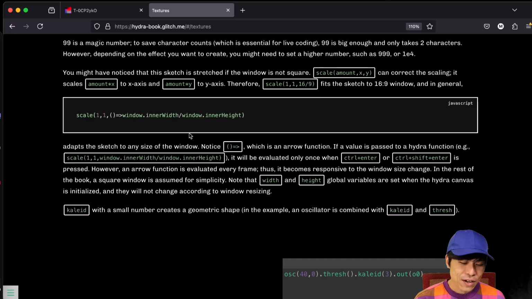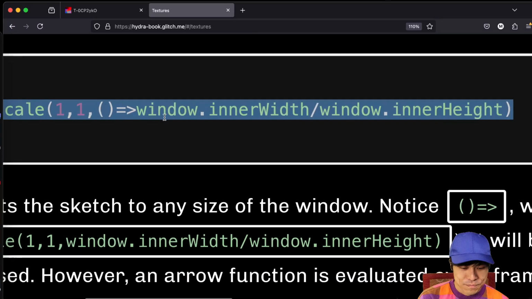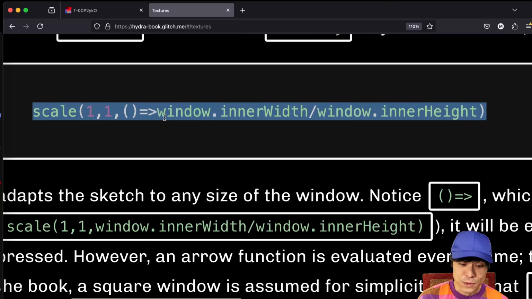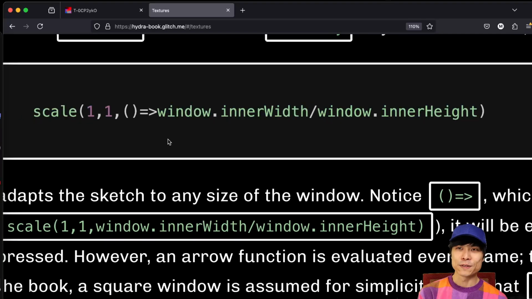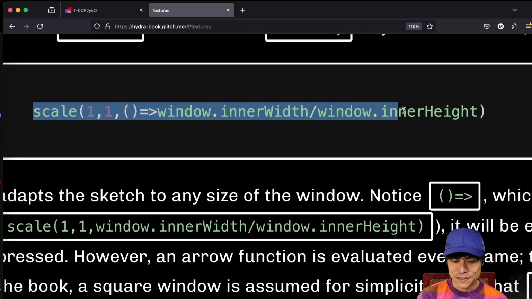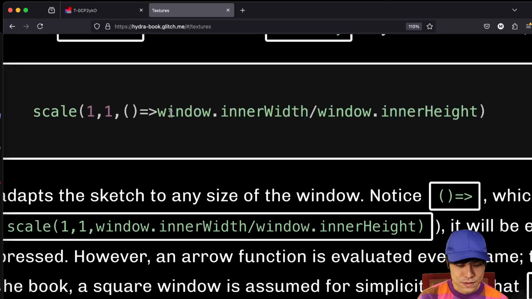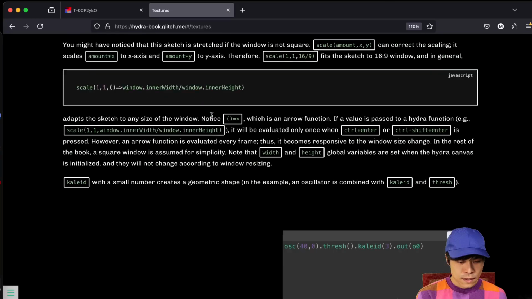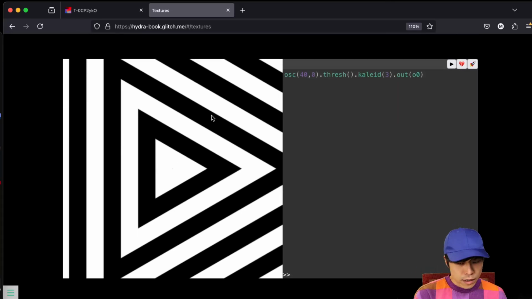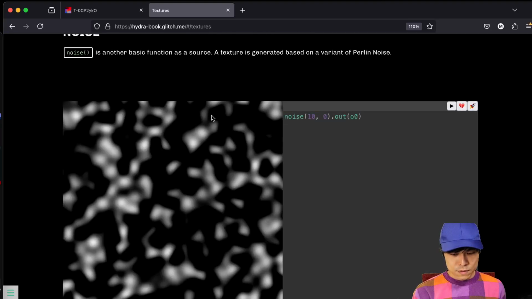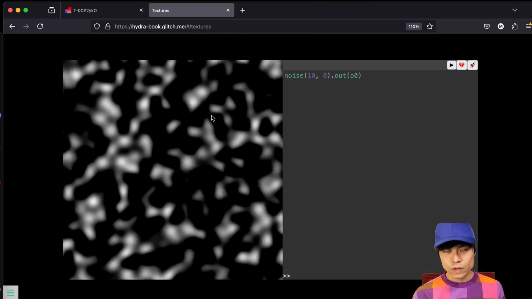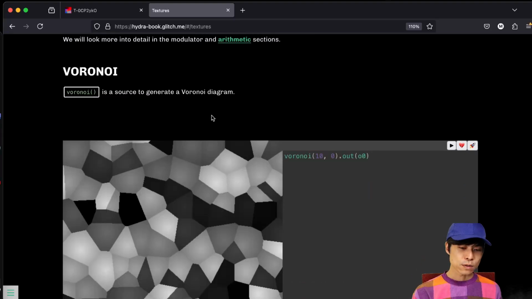And actually, I talk about how to make the circles look like circles, not ovals. So this is the trick that I use. You can also skip window anyways, but this I already talked about in the series. And yeah, if you do Kaleido 3, maybe something like this, you can have noise as a source as well.